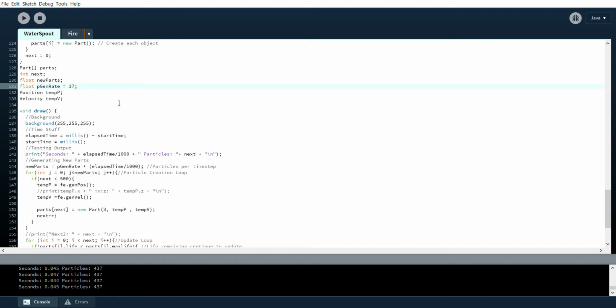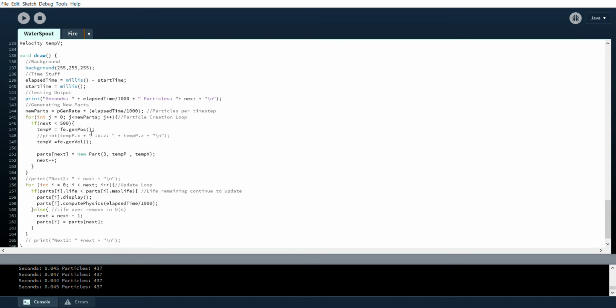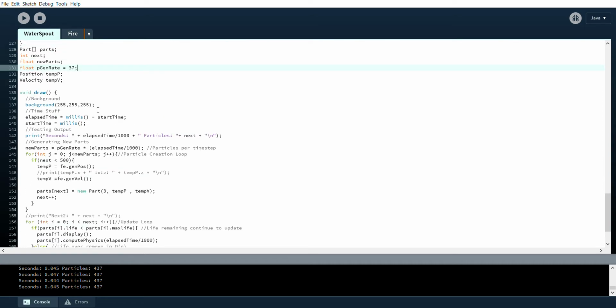But 37 is where it's a nice constant flow and takes up a lot of the particles. If this is changed to 50, it actually maintains 500 particles and does so right around 20 frames per second.